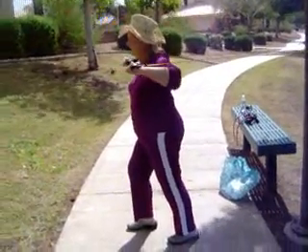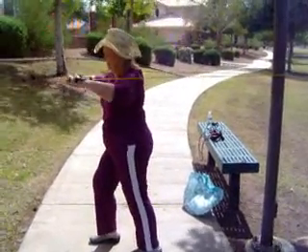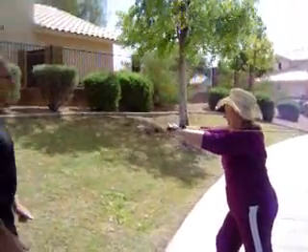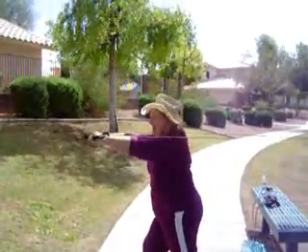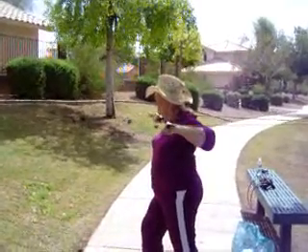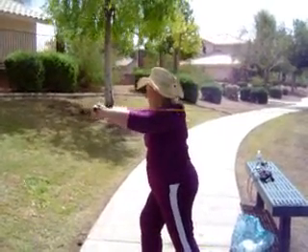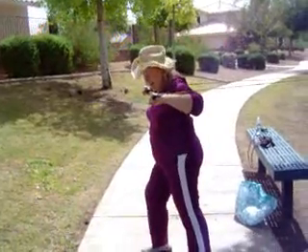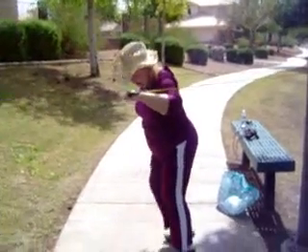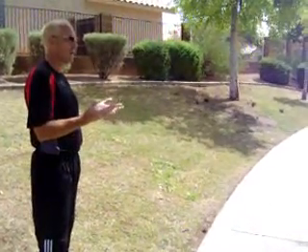Elbows high if you can, if it feels safe. You're going to feel a little stronger in that position if it feels safe. We'll go for ten reps here. Why ten? It's just a lot of fitness — everything has to be ten. You can do nine, let's break the rules here today. But it's just a nice easy number. Elbows high. We'll go maybe three more and we'll call that ten. So now you're going to walk backwards just to take the tension off the band. You can also do these one at a time — that's another option you have with this.